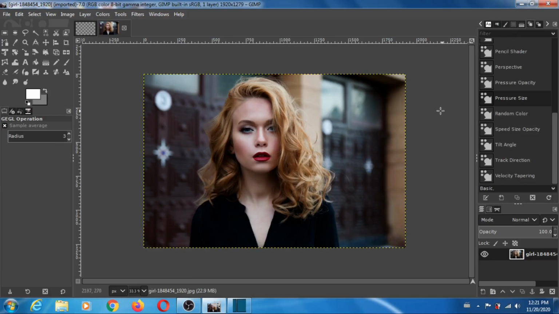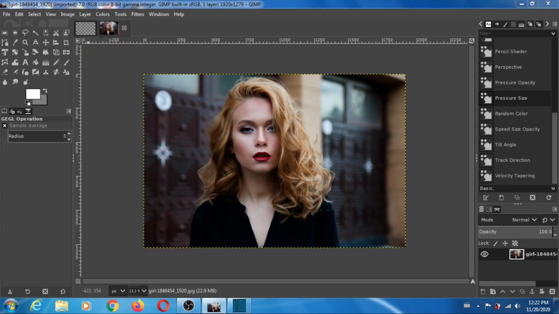Hello everybody. Today we are gonna talk about the Painter, a software that is used to produce painterly renderings out of photographs. So here I got a picture coming from Pixabay.